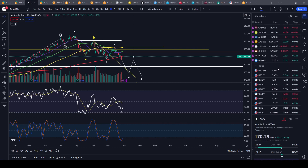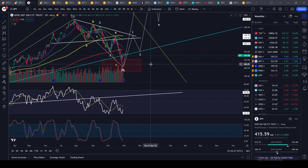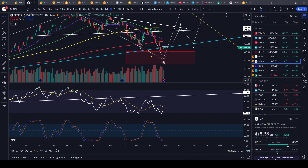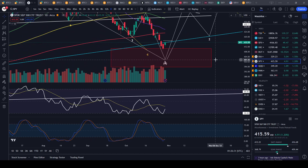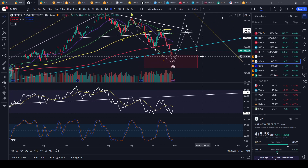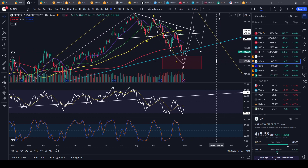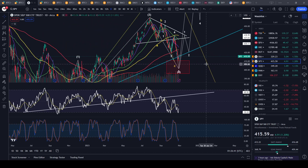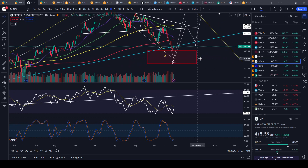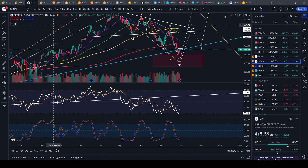Hello everyone, I hope you guys are having a wonderful day and making some very good trades. My name is Vicky, we're going to be doing a recap of today's price action. I do these on Mondays, Tuesdays, Wednesdays, and Fridays, and sometimes on Sunday night when the futures open and we get those new weekly candles.